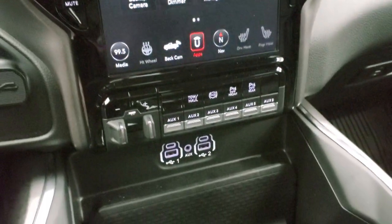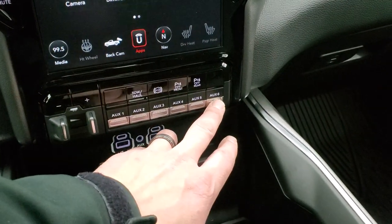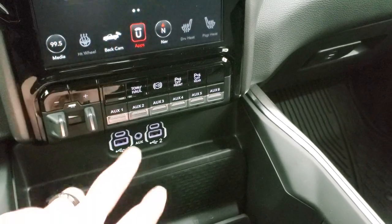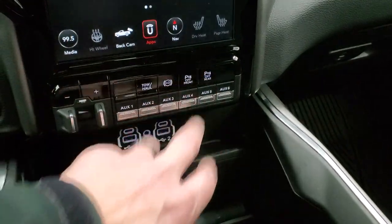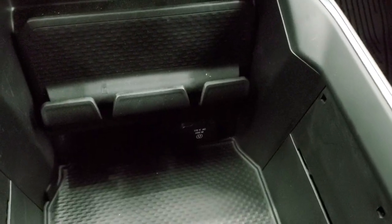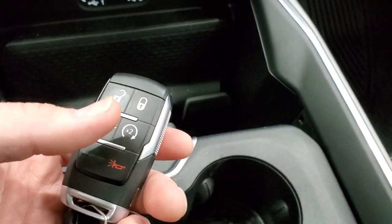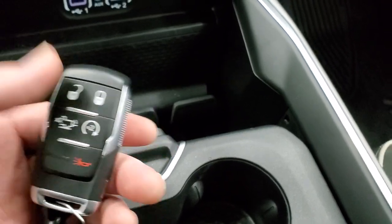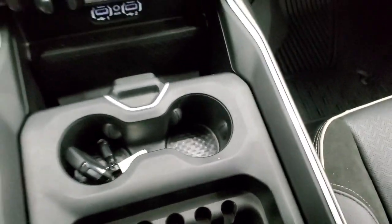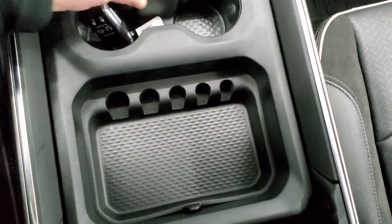Push-button four-wheel drive, factory brake controller, six auxiliary up-fit buttons for lights, plows, or whatever you want to put on the truck. Tow-haul mode, factory exhaust brake, front and rear parking sensors, two USBs, two USB-Cs, and an AUX jack. Down there you get a 115-volt, 400-watt plug-in. Keyless entry, remote start, power drop-down tailgate. You get two cup holders, coin slots, and a nice little storage bin — this storage bin slides, which is a nice feature.